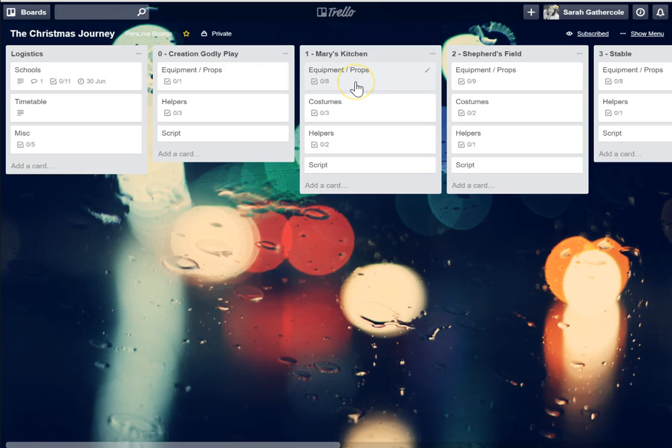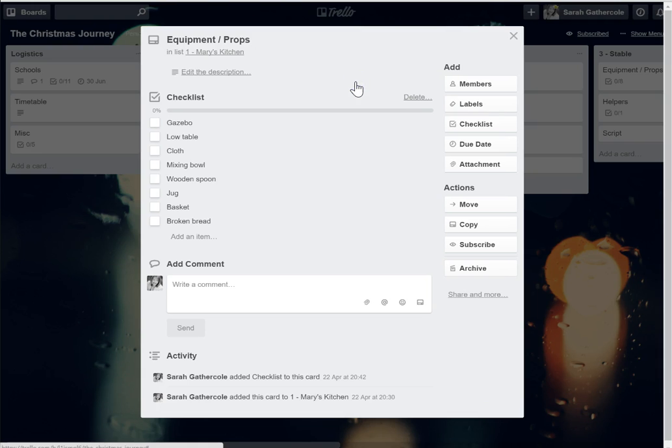All of this stuff is tracked on here. Obviously it's only June as I do this, so we're a long way off Christmas and just in the early stages. Not much has happened apart from us getting the outline down, but we can see all the things that are needed in that area as we go through the months and get nearer.